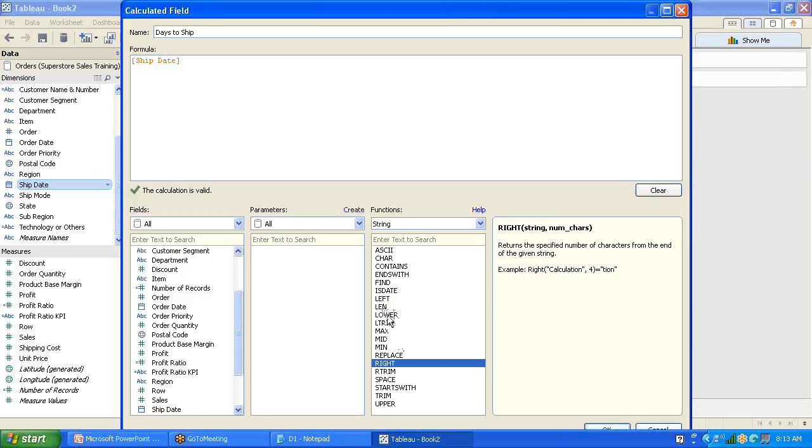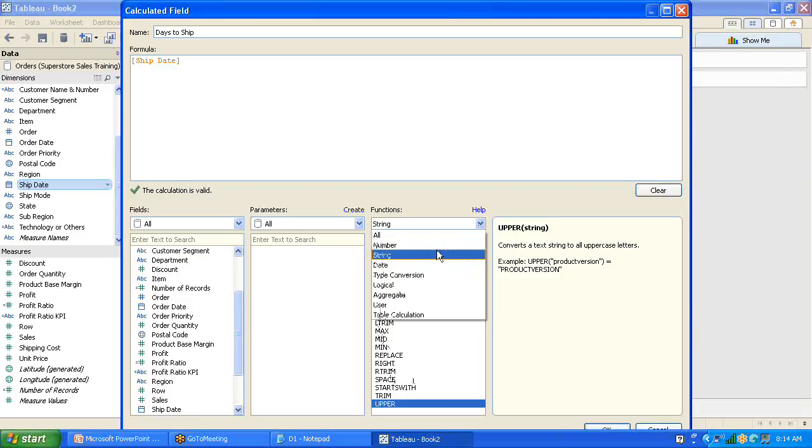Another frequently used one is lower and upper. Sometimes in the database table you will see the data in lower case, but your requirement says you want to convert it into uppercase. In that case you make it upper, pass that column value, and automatically it will convert it into uppercase. If you look at this example, I'm just talking about the ones which are very frequently used: upper and lower, L trim or R trim, or max or min, that kind of stuff.